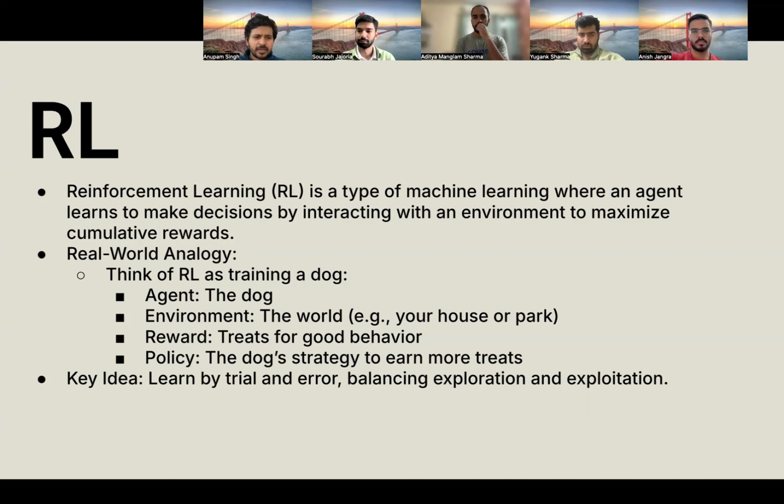A real world example would be training a dog. How do we train a dog? Any pet owners here in this call? I had a pet once, predominantly a dog. The agent here is the dog, or the pet that you have. The environment is the world: your park, your house, everything that you have. The reward is treats, a small piece of chocolate or candy, whatever that pet likes. And then you try to inculcate behaviors: not to bark, sit down, don't go there, stay here. And whenever they do, you give them that treat. That is what reinforcement learning is.